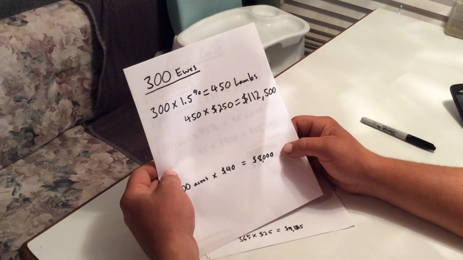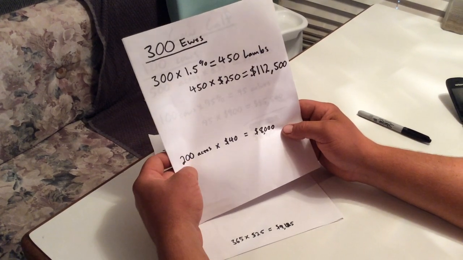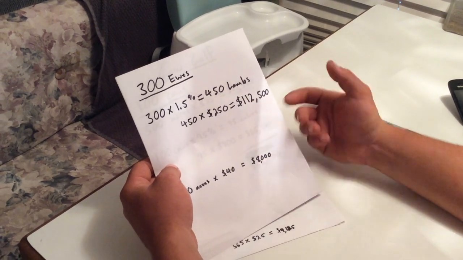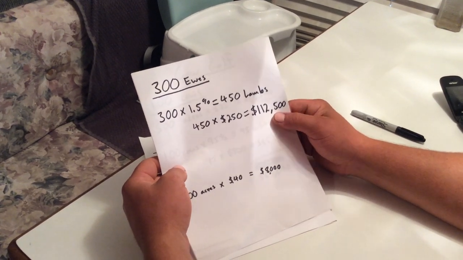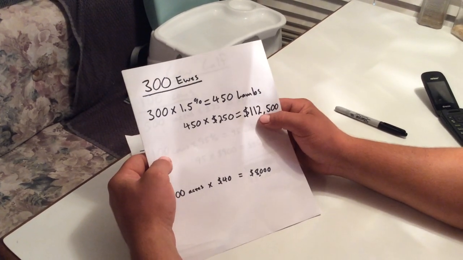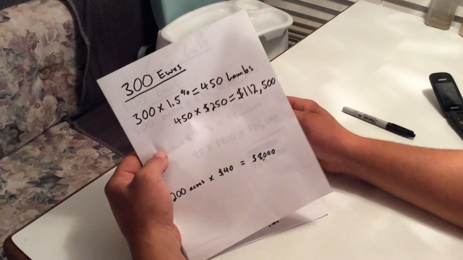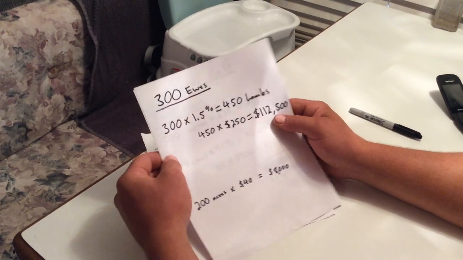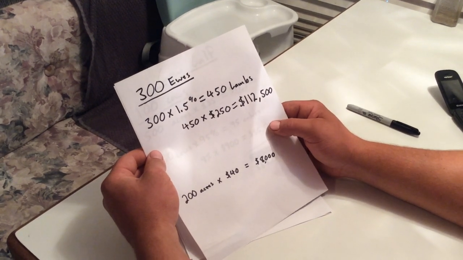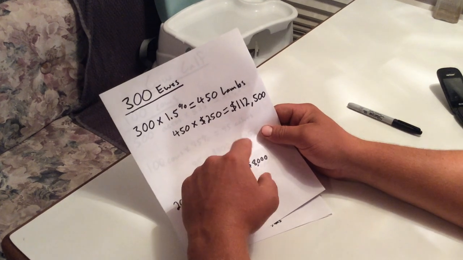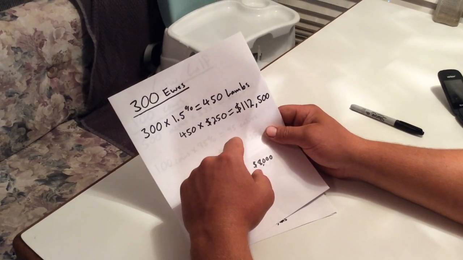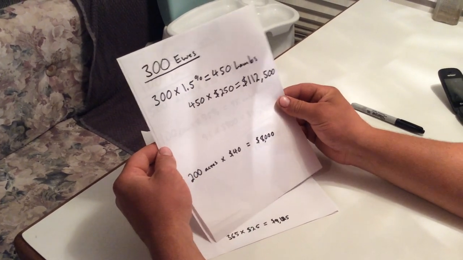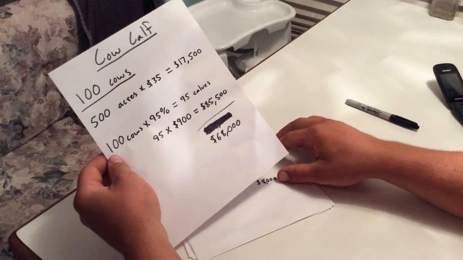We try not to feed them any hay if we don't have to. In the winter time, which with 200 acres we could probably not feed any hay at all. So, we wouldn't have hay costs. We would just have to deduct some of that for electric fence. We could probably buy a cattle trailer at that point to haul them. I mean, even if we spend $50,000, we still have $50,000 to make for us to live on. So, that's kind of where we're headed. I think we can very easily make a living. Even if the price of sheep drops to $200 or $150, I think we can still make a living. Just because of how low cost we are and efficient.